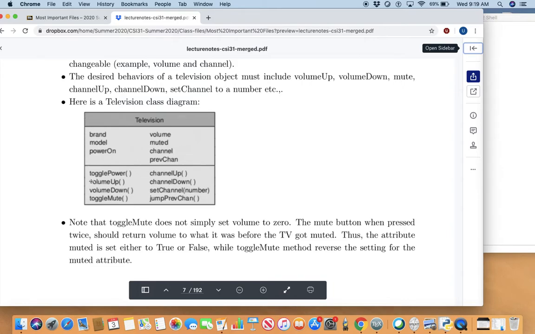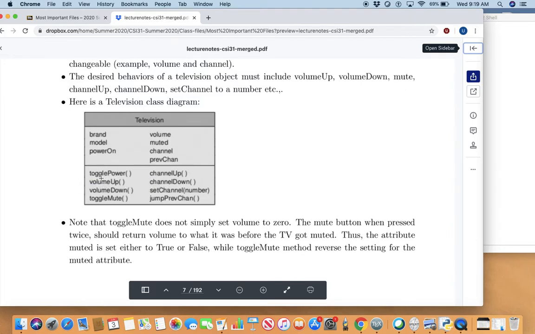So we have a class, and this is called a class drawing. The name of the class is on the top, and it is capitalized. These are instance variables, and here are the methods. Methods are functions. Instance variables are values. So here is the information, and here are the methods, the functions.